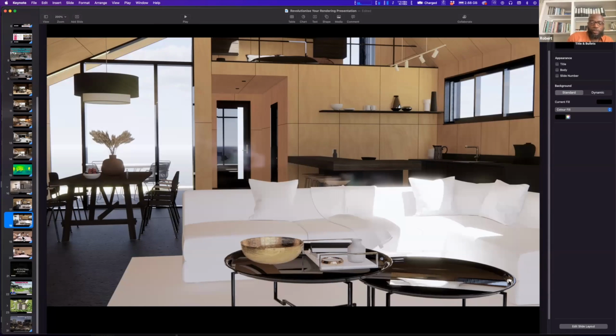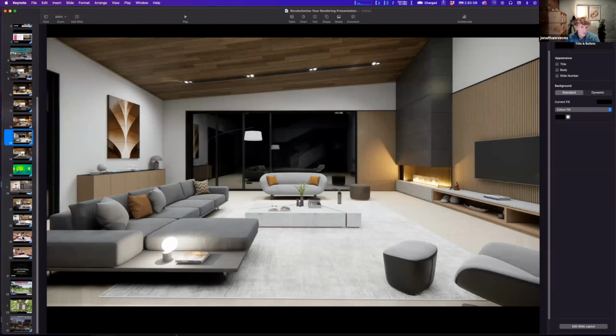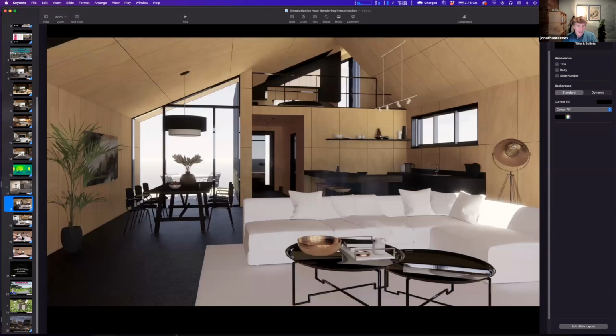How much post-production is involved in your process? None. No, these are raw images. As I say, these are raw Enscape images from SketchUp, which did look good. But I have to say the reason they look so good is because this was, if you like, an Enscape demo model that they give you, which you know is going to look top notch. That's why it looks so good. Whereas the reason these don't look as good is because this was just a Vectorworks model and it wasn't prepped for Enscape necessarily. It just came across with my Vectorworks textures, but they look pretty good.